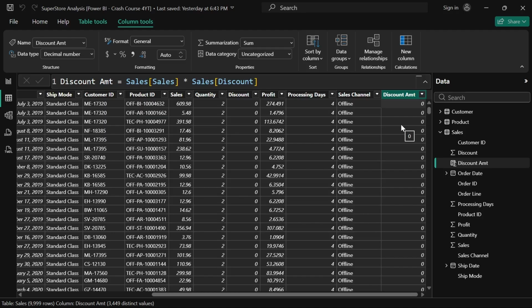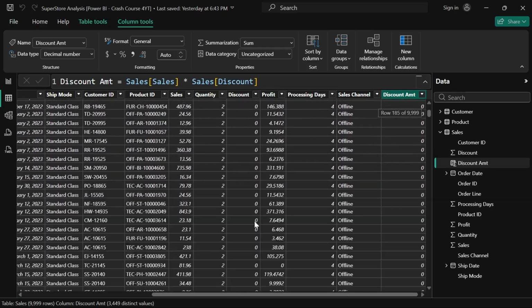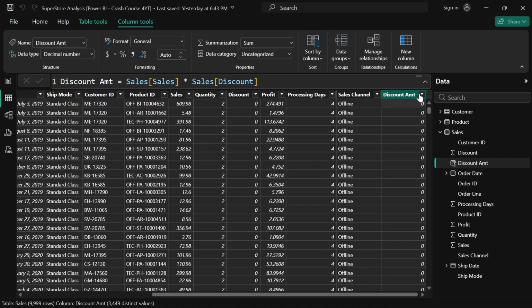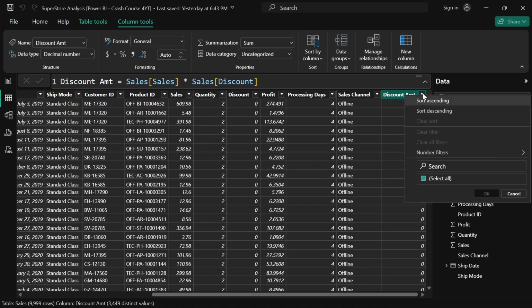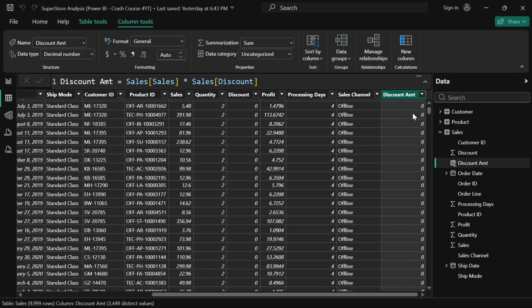And yeah, don't be surprised that you're seeing zeros. You can also see that the discount here is just 0, 0, 0, 0. So one quick way to check is not to scroll. Just go to the drop down. You click on it and then it shows you the list of the unique values. So we have 0.2, 0.2. These are cents anyway, because it is based on a single sale. So if we scroll all the way down, we have up to $6 or so. So just cancel that, and I've been able to create that.